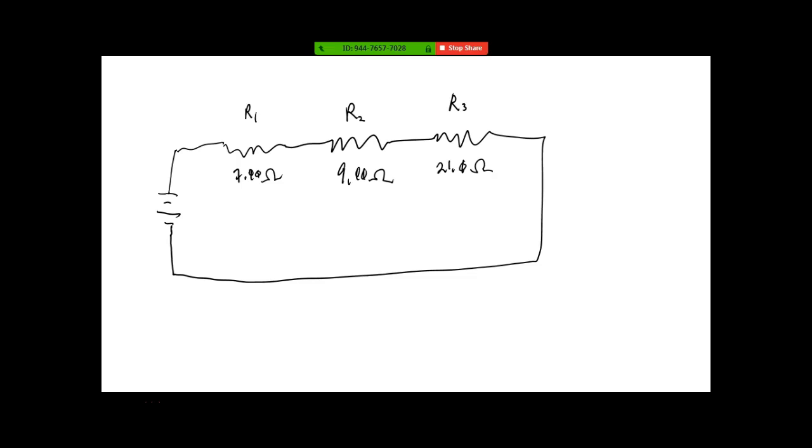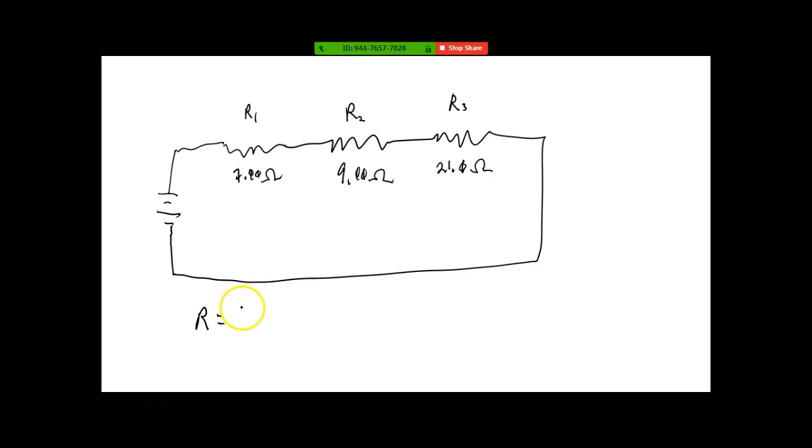Okay. Now, remember, I keep saying this and there's a reason. This is a series circuit. The total resistance of a series circuit is going to be different from that of the total resistance of a parallel circuit or a combination circuit, which we'll do last. We're just going to focus on series now. So what is that total resistance, which we call R? What was that formula I just had up there? What you do with your resistances in a series circuit?